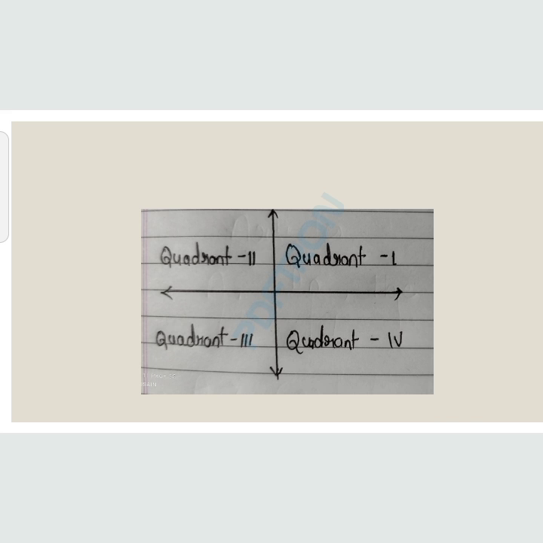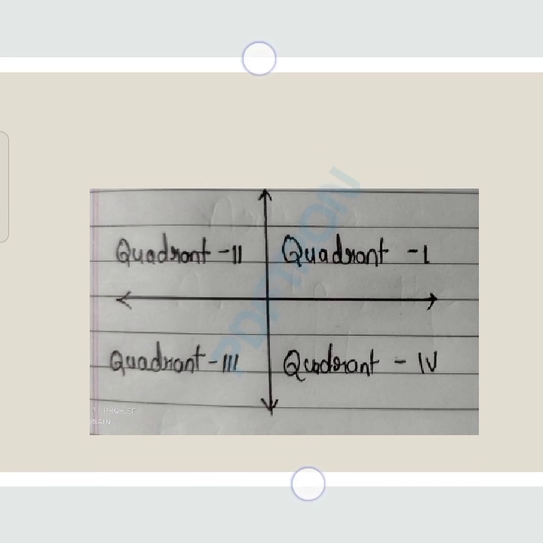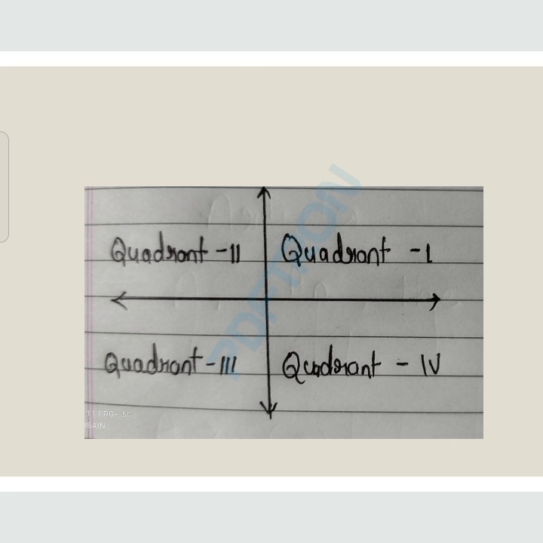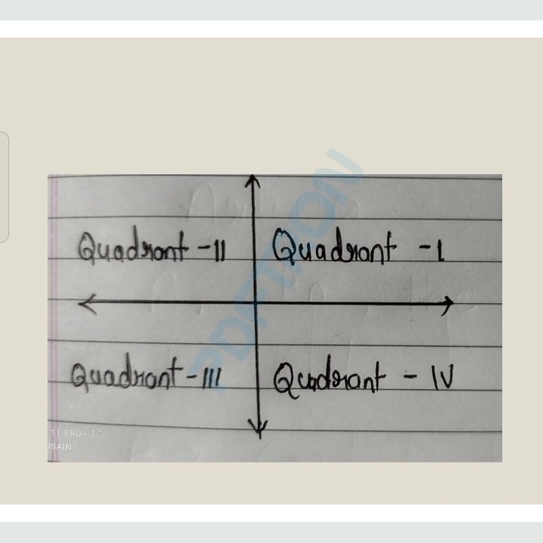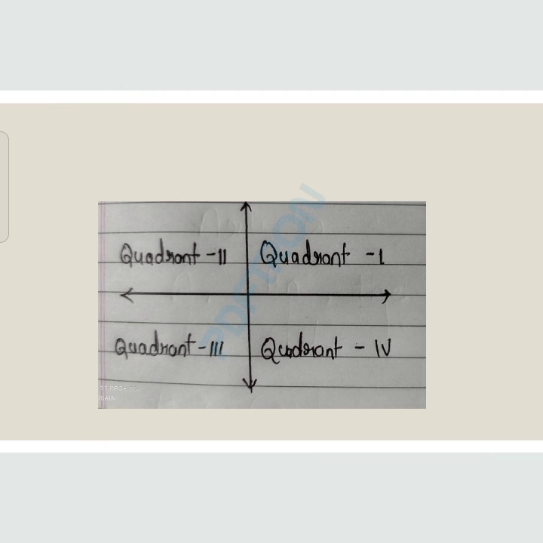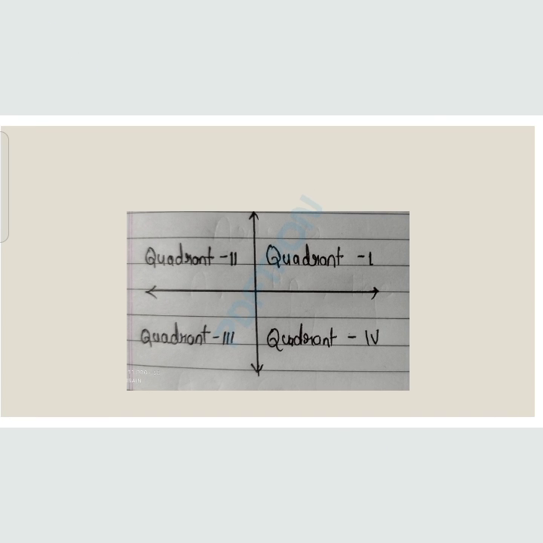Next, move to the next thing. What is a quadrant? Quadrants are basically four types: quadrant 1, 2, 3, 4. A quadrant is nothing but a part of the Cartesian plane which we learnt. In the first quadrant, positive x-axis and positive y-axis lie, and in the second quadrant negative x-axis and positive y-axis lie, and in the third quadrant negative x-axis and negative y-axis lie, and in the fourth quadrant positive x-axis and negative y-axis lie. It helps us to locate our point easily further on.